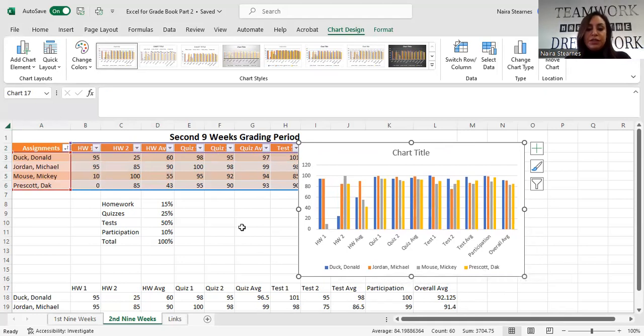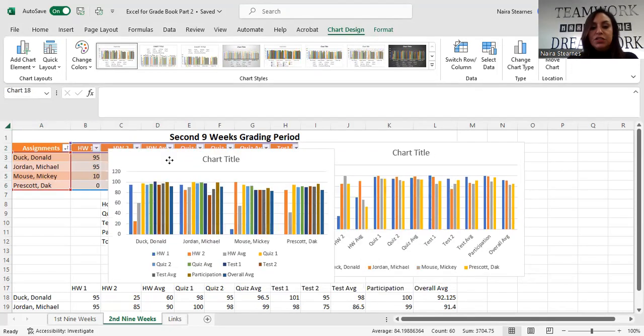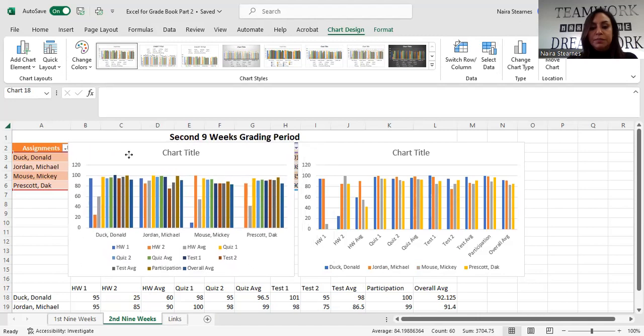Now, I want to show you one different thing. When we did it the first way, when we did Alt F1, and this is the chart that Excel brought up, I want you to see the difference. Both have chart titles.